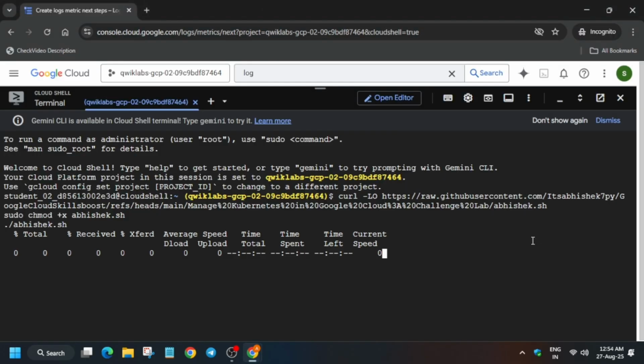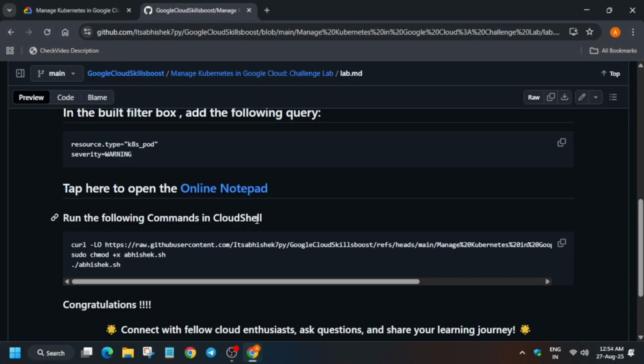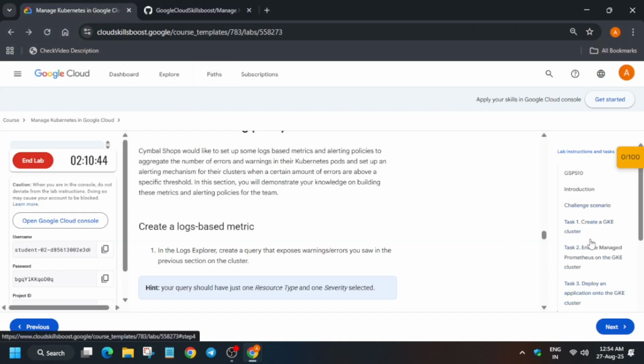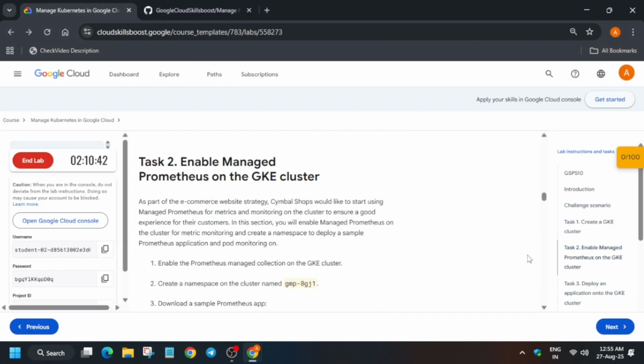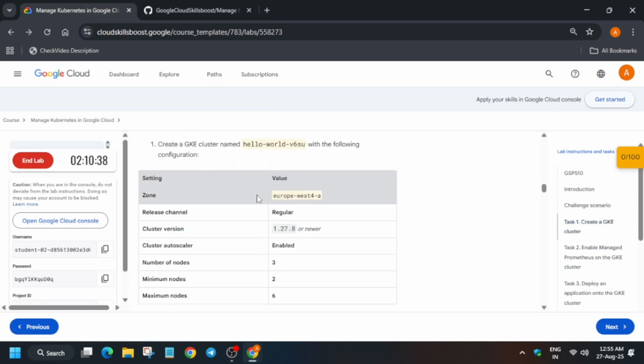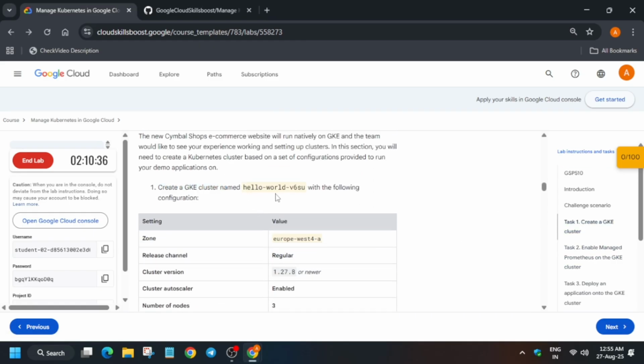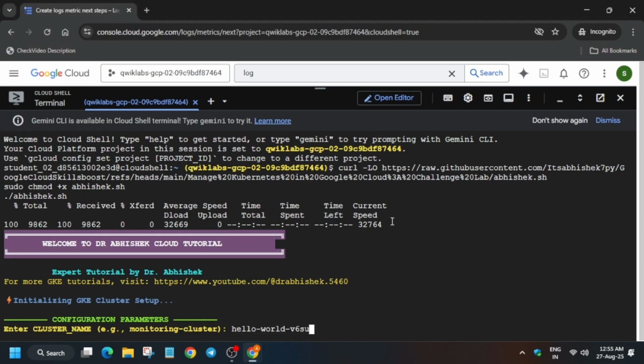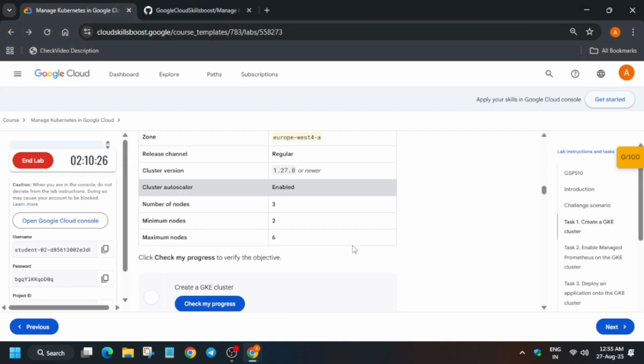Now here basically we have to update the values also, do not worry about it. So first thing is cluster name. Come to the lab instruction. Here in task number one it is mentioned. Here you have to make sure you are exporting the correct value. It will be different for you, so export accordingly as I am showing. Make sure there is no extra space. Copy the highlighted part, paste over here, hit enter.